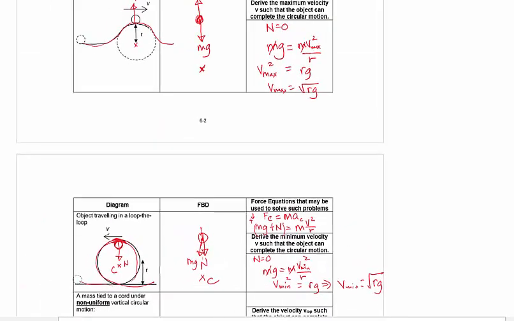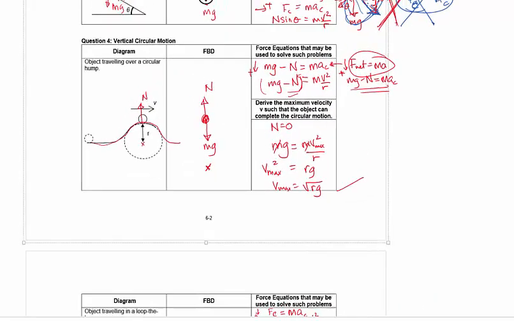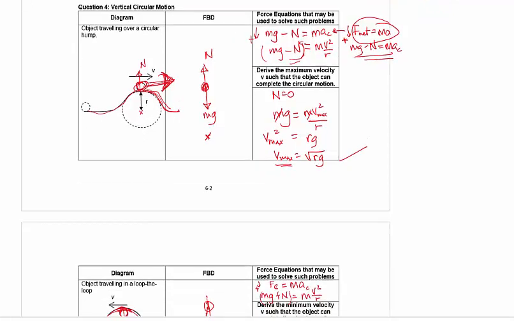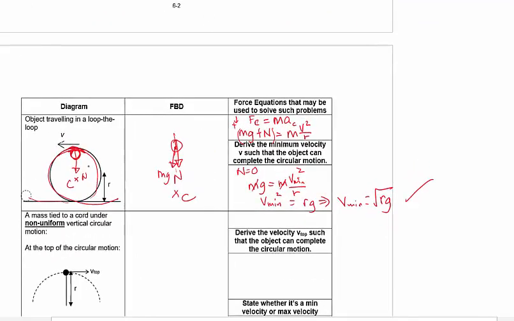I hope you compare these two examples. You can see the expression is totally the same, but one is maximum, one is minimum. It's not difficult to understand why. In the first case, if you travel too fast, you will fly over, so you will not follow the path and will not be going through circular motion. So there's a maximum speed that you should go, therefore it's v max. Whereas in this case, if you travel too slow, your speed cannot sustain you to go over, so you may drop down. So this must be a minimum speed in order to go through a circular motion, therefore it's v minimum.